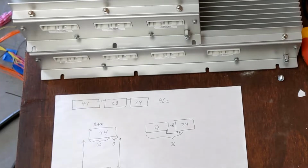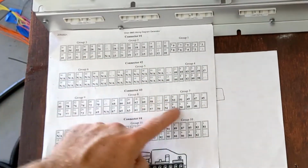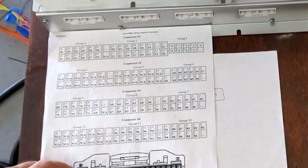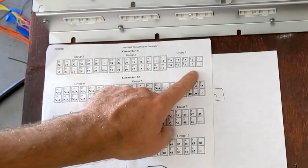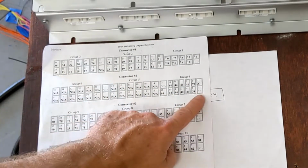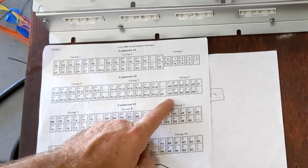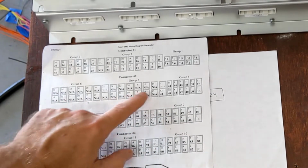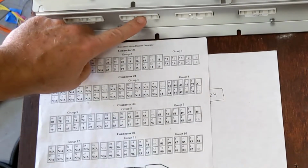Now there is a calculator on their website, and basically you put in your battery pack configuration where you're going to have disconnects and long runs, and it'll basically map this out for you. And this is really a great tool. This is what I ended up using. So as you can see, 1, 2, 3, 4, it's going to require 4 connectors for me. And so you can see the first battery pack runs 1 through 36 and then goes to 44 right here, then stops. And then the rest of these are not used whatsoever. So the remaining cell taps within this group, a vast majority of them, are not used. And kind of the same thing here.